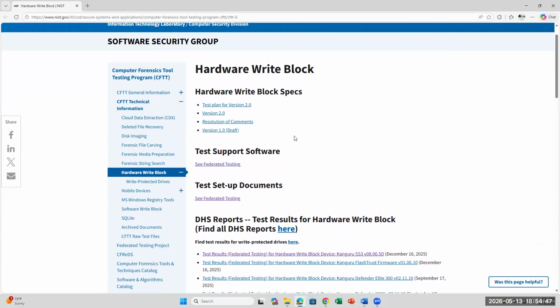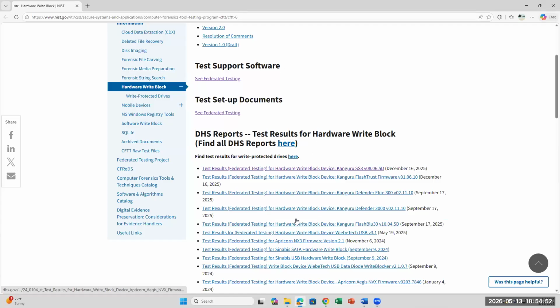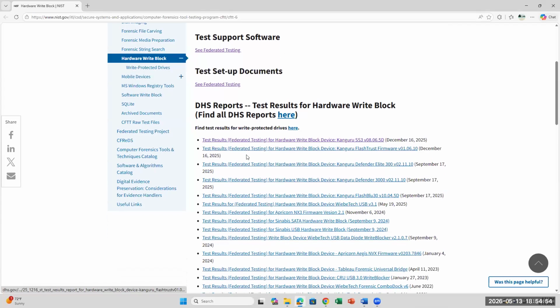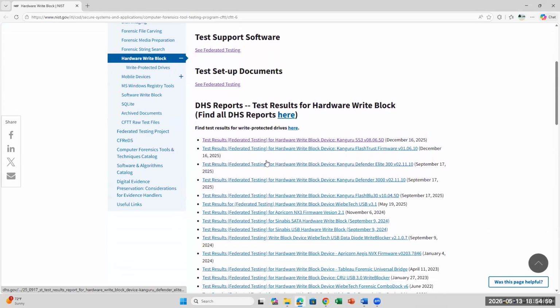So when you click that link, control click, you go to this site. You can select any of these. These are different tests: write blocker hardware, that's an actual device. They run on average, if you look online, $200-300 or higher. You can click any of these and go through the document. I just want you to be familiar with this in case you need to check right before you buy your write blocker, or if you are given one, you need to check to see if it's tested.